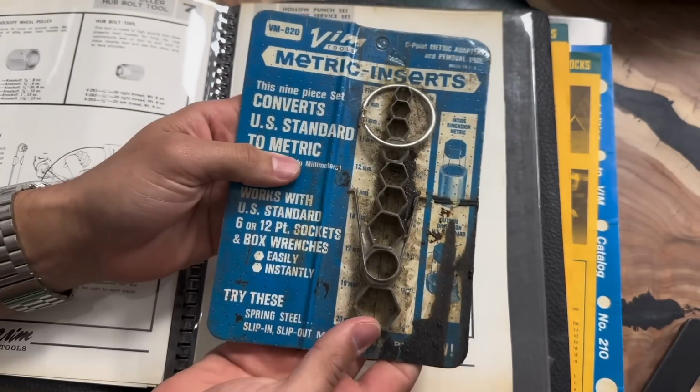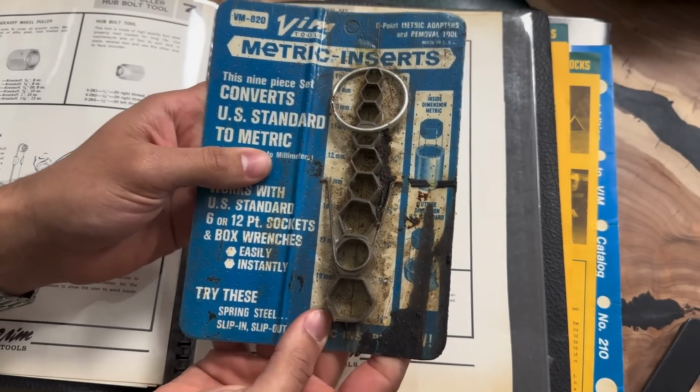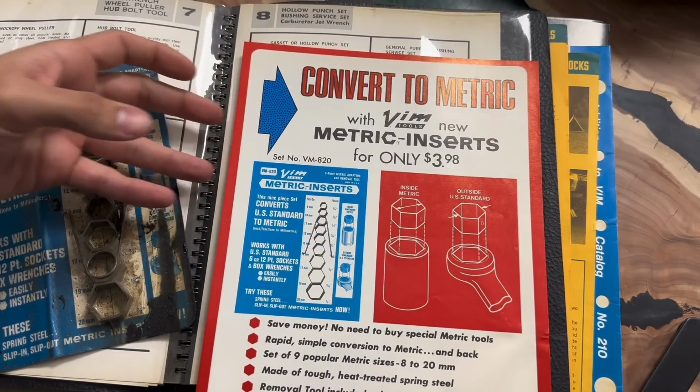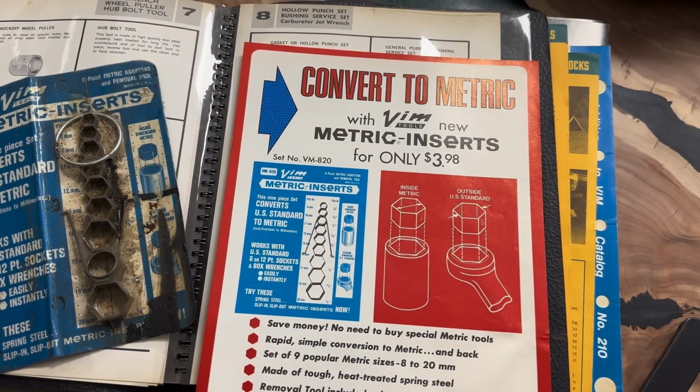We have people sometimes at shows or expos who come up to us and say, hey, this has been in my garage for a long time, my dad gave it to me, and it's still in the packaging. This is one of them. We can't tell you the year on this. That thing is old. But what's cool is that we have the sales flyer from it, and look how perfectly preserved it is. That doesn't say a year on it? No, made in the USA. It has our address on it. It says 74 down here. Maybe that's the year. I don't know.